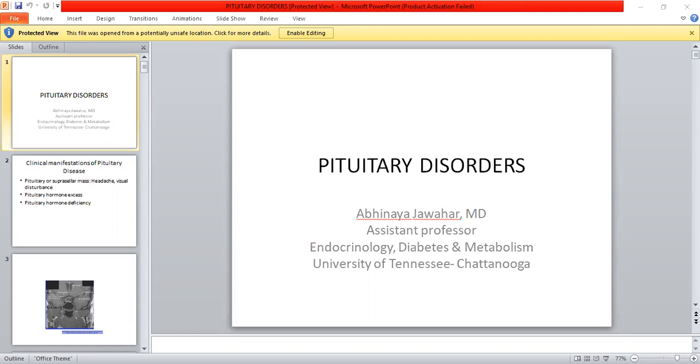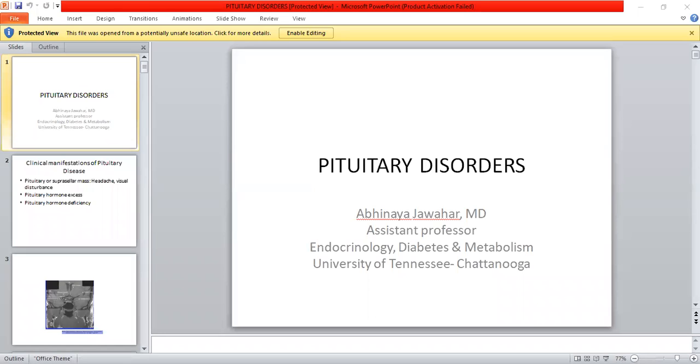So treatment of prolactinoma: if it's a microadenoma, we treat them with medications, adjust doses to keep the prolactin levels lower than 50. And then we adjust medicines accordingly and follow them up, say once in 6 months to once a year.